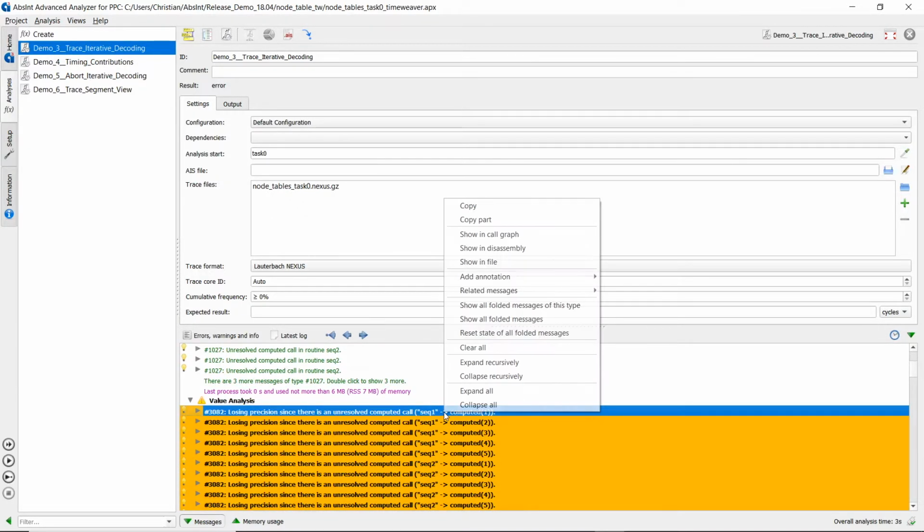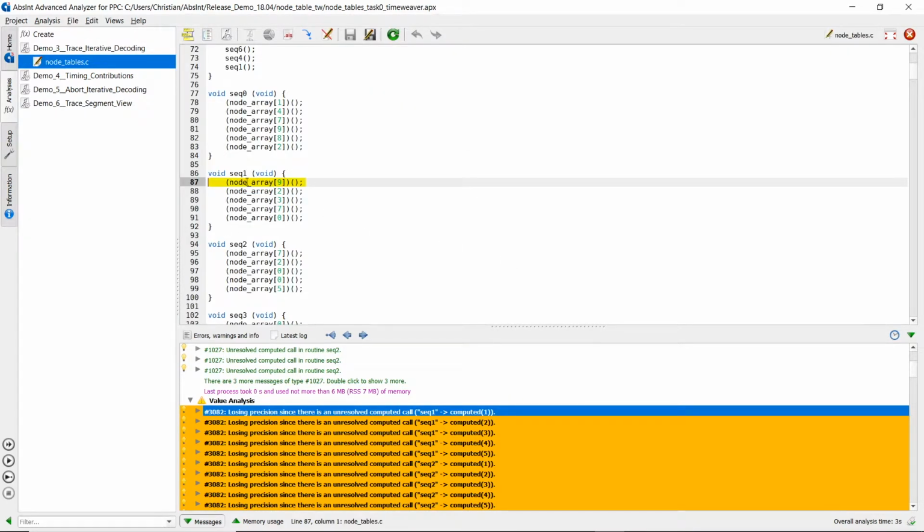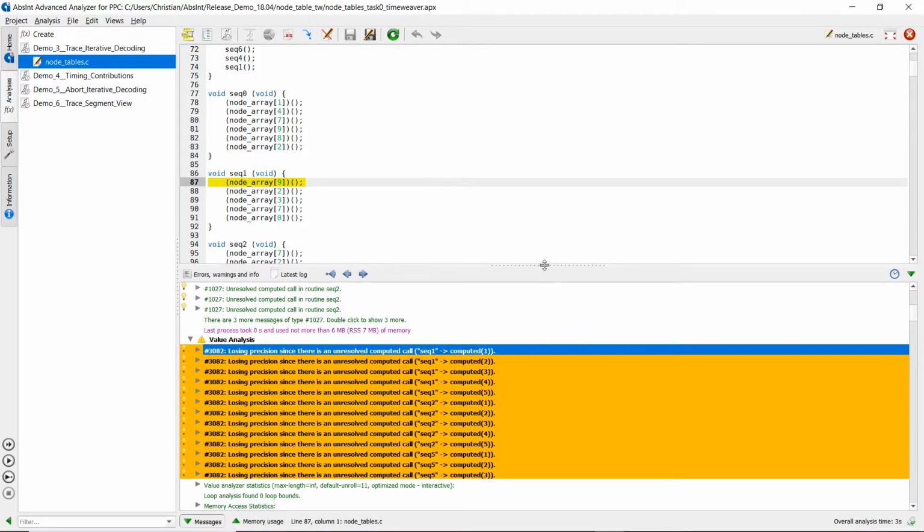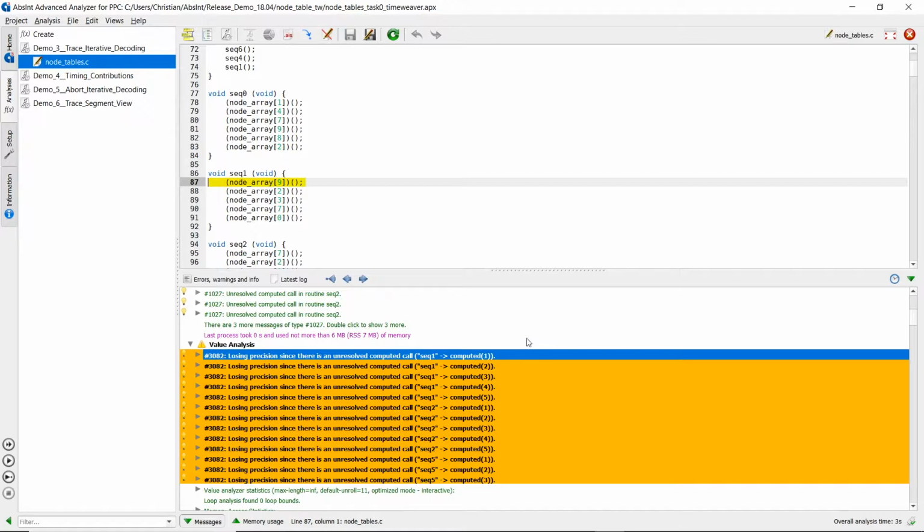So I can go here to one of them, say show in file, and we see inside of sequence 1 that from the node array the 10th element shall be used to call the function here, and so on. So all of them are unresolved and cannot be resolved statically by using traditional concepts like ValueAnalyzer Decoding.